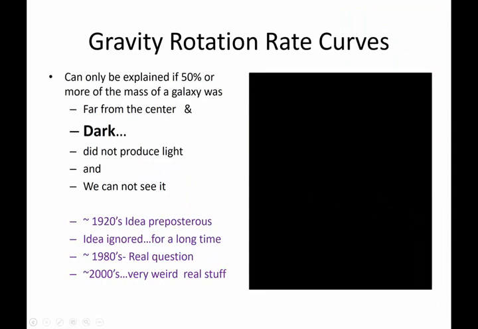So what could explain that? The only way that you can explain this extra rotation of the galaxies is to say that there was more mass in the galaxy than anybody was aware of. There had to be extra mass. The problem was this extra mass cannot be seen. It was dark, meaning it didn't produce any light, and we really can't see it.